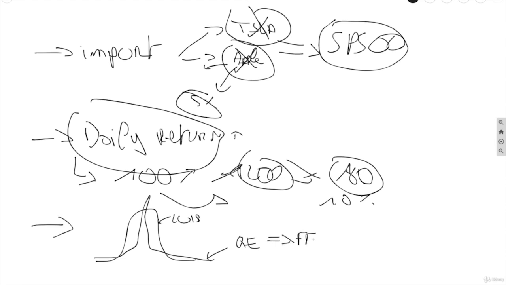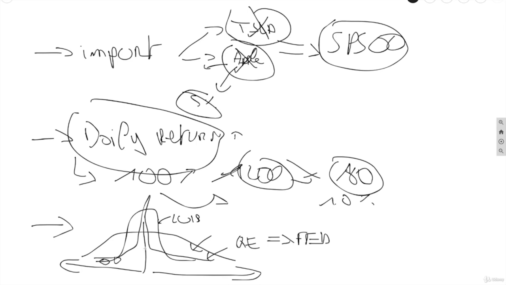On the other side, if we see a wider normal distribution, that will mean that the market is more volatile. And if the market is more volatile, we will understand that there are a lot of opportunities to make a lot of money, but also a lot of opportunities to lose a lot of money. Because in a market which is more stable, like in 2019, you have a high chance of not losing as much money as you can lose in a very volatile market. But there are also a lot of opportunities besides. That's why it will be interesting to see and analyze how the market has been impacted.